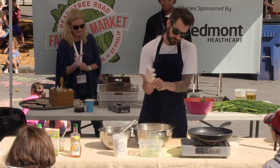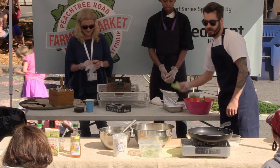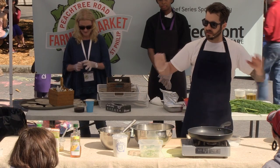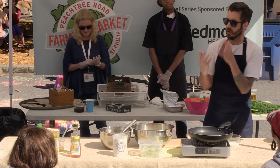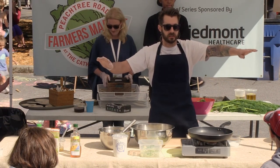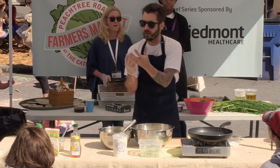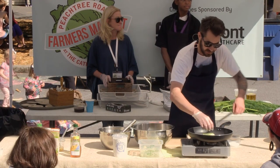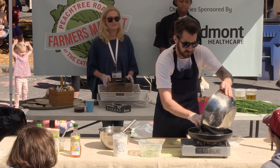But we're going to. So typically what I'll do is I'll take those whole fennel heads, roasted. Let's pretend that these are super soft and roasted, and I put them face down into a pan or on the grill. It's already cooked, so the idea here is not that we're cooking, but that we're going to create this caramelized surface, and that's going to add a little extra flavor. Don't touch it. Don't poke at it. Just let it get those black burned edges. It's delicious. That's my favorite part. I'm going to take this out and heat up some stuff. We've cut this up so that everybody can have a little taste.